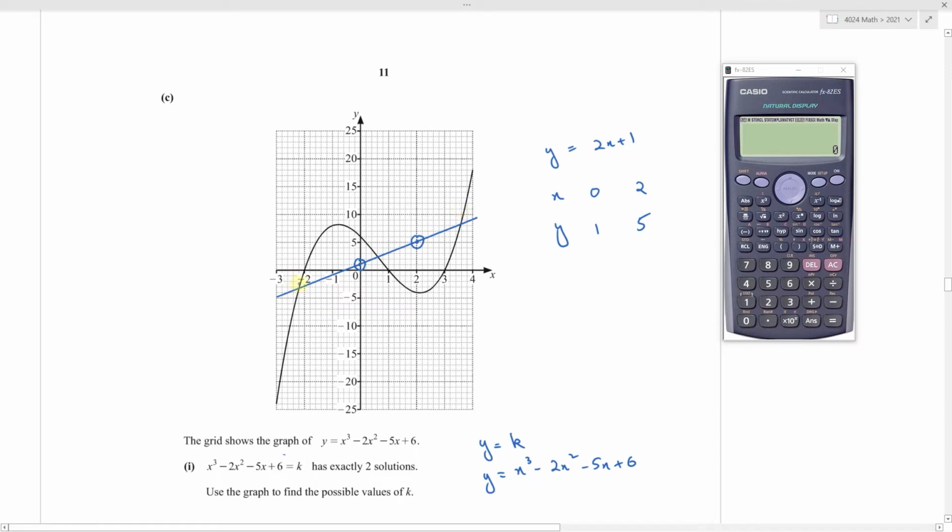And there are three intersection points. One is this one, other is this one, and the third one is this one. So these are the three values of x. So first here is minus 2, and this is one block to the left, minus 2.2.